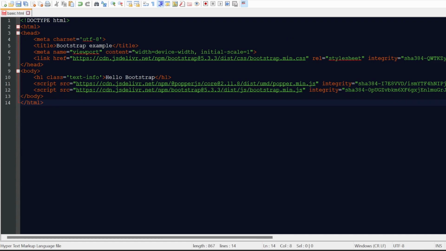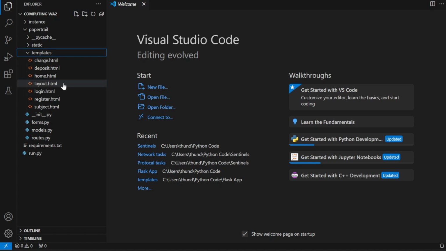Although Bootstrap is quite useful, you probably do not want to copy and paste these tags every single time you want to create a new page. Although you can download Bootstrap and that, I find it easier to do this simple thing with Jinja. It's an extension that we haven't learned.